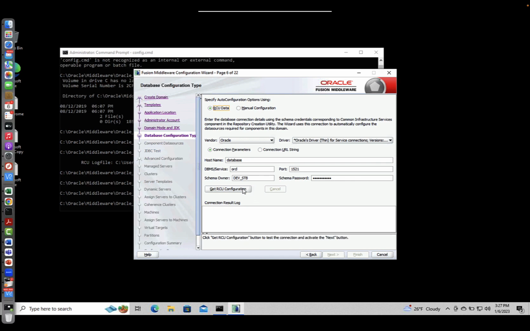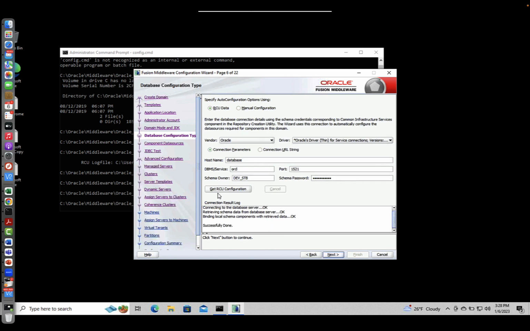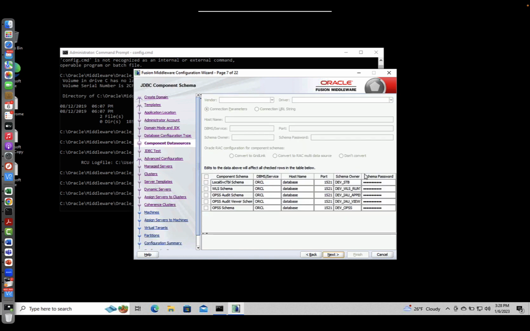Okay, so we click Get RCU Configuration, and that's going to connect to the database, and it's going to retrieve the information that we created when we ran rcu.bat in the previous video. So now we're going to connect next, and as long as all your schema passwords have loaded correctly, then you're going to click Next again.